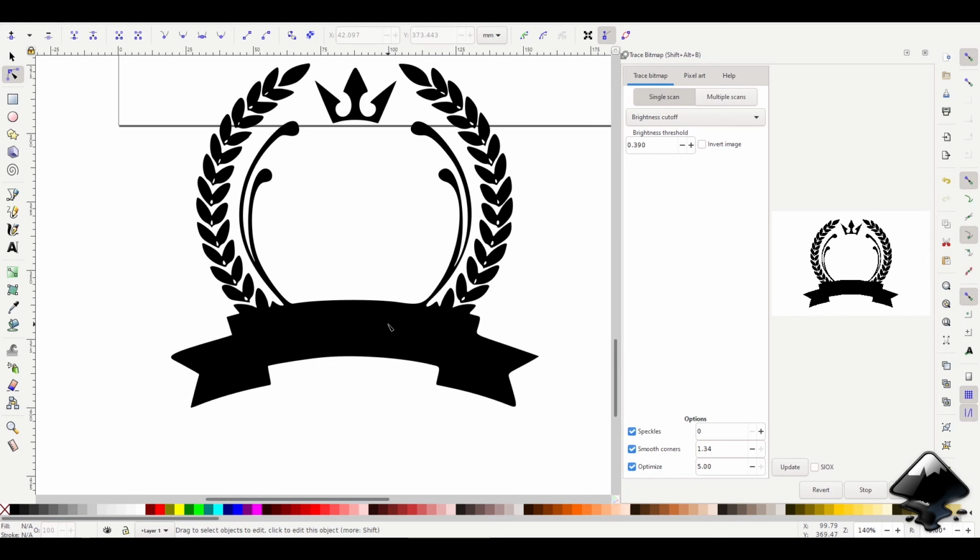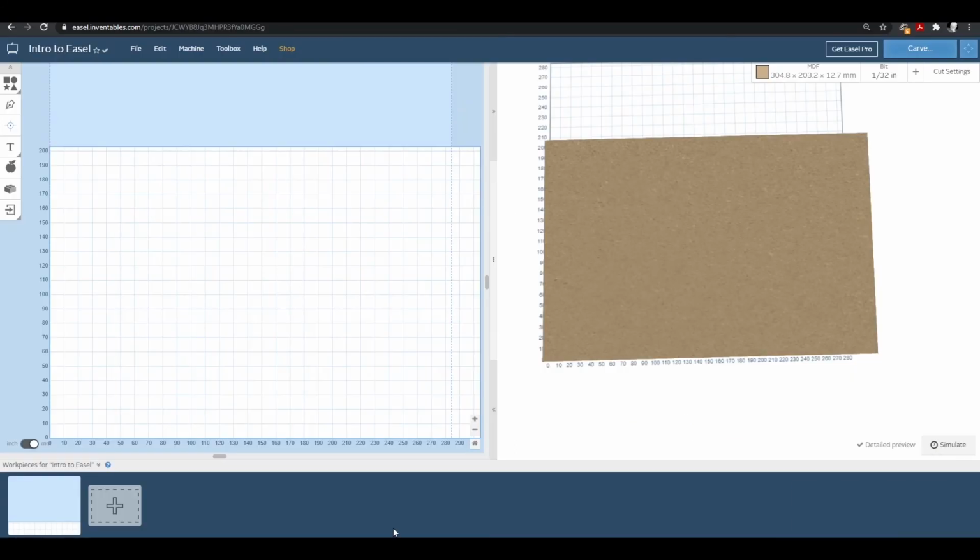I still want to play around with Inkscape some more, look at colored photos and go over those. But for right now, for black and white, pretty good detail. They both do a great job. Now, I also wanted to include Easel in here because I see a lot of people are using that. I personally don't, but I saw people were saying that, hey, Easel had an image trace option as well.